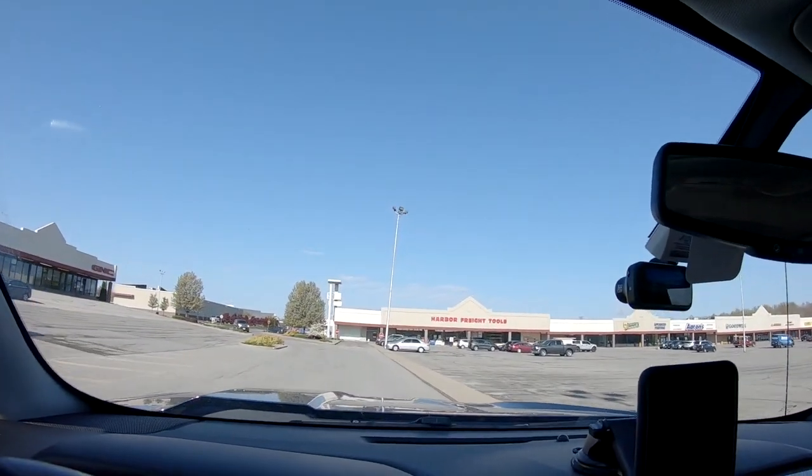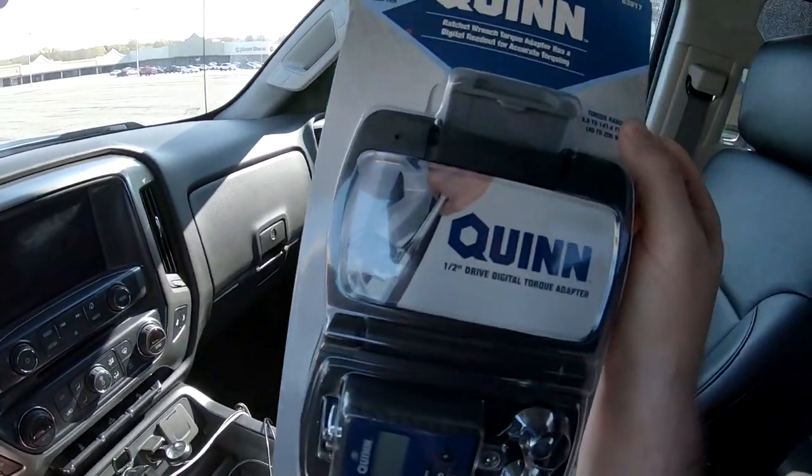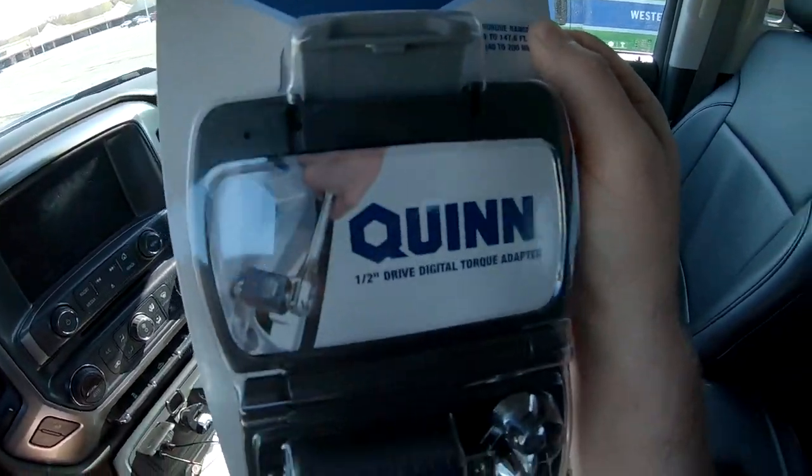Harbor Freight, cheap tools. Let's get it. All right, guys, we got the Quinn half inch drive digital torque adapter. So we'll go over this real quick when we get home and explain to you guys what we're doing to the truck before vacation. Let's get back to the house.